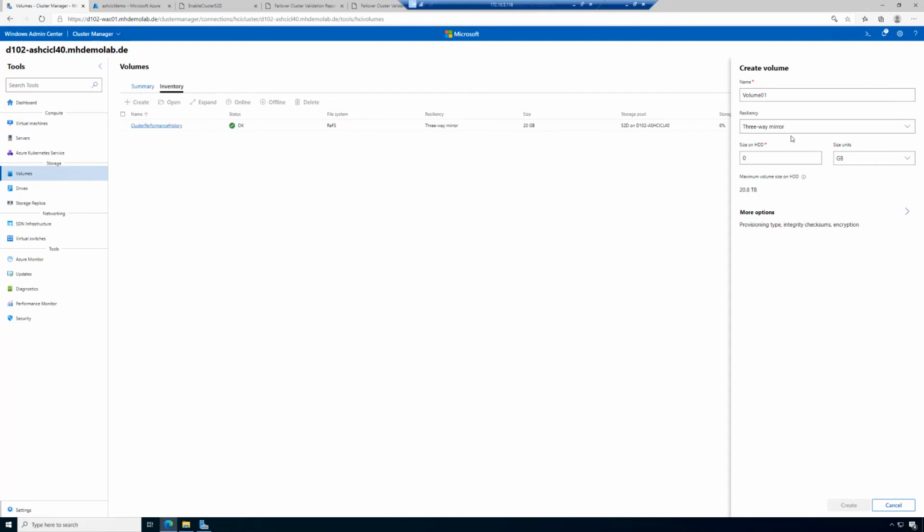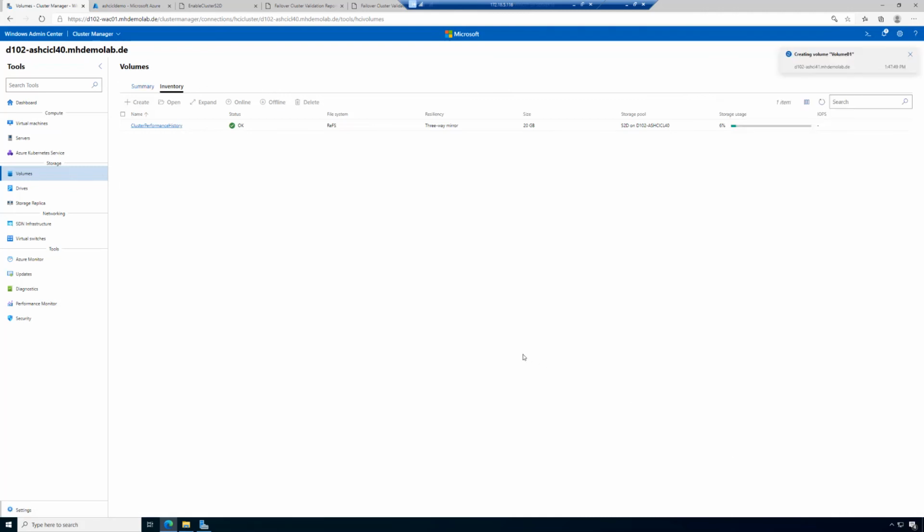Let's create a volume 1 3-way mirror, size on hard disk 1 terabyte. I want to create this 1 terabyte. More options. You can see the same options we had in these 2 different other cluster types, and create. And we will see a 3-way mirror is created. So important is we will not have the situation that this is a copy between 3 servers and the fourth server is out of it, because we have extents with a 256 megabyte size. So every server will have original extents, every server will have copy extents. So the volume is distributed across all 4 servers.